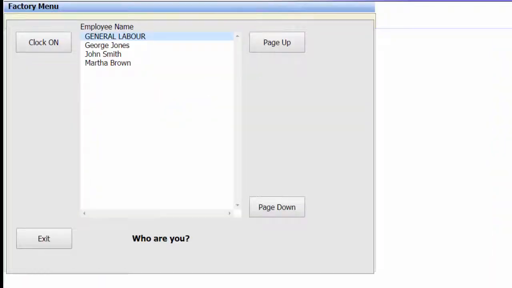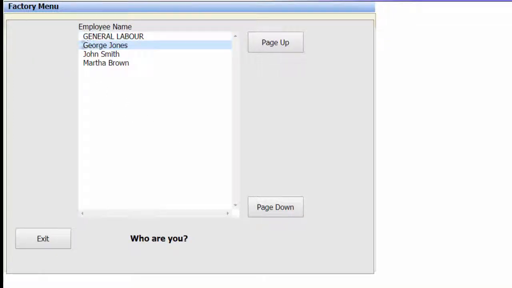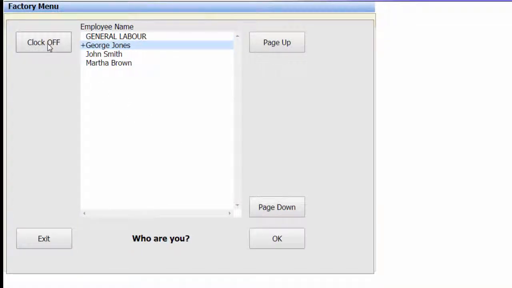The second and preferred method is in real time using the factory screen, a specialized set of screens running on a PC or a tablet on the shop floor. The factory screen lets employees clock on and off the factory, so it can be used as a time card, but more importantly, it provides a facility for the operator to clock on and off jobs in real time. This provides a tool for dynamic scheduling and also for management to view this information to see what is actually happening now.